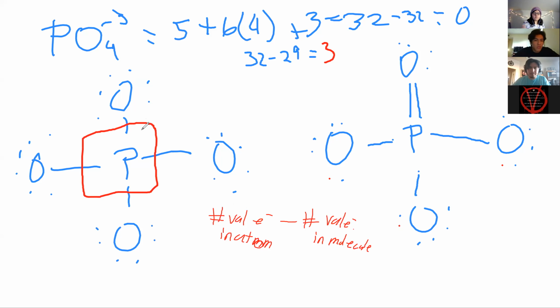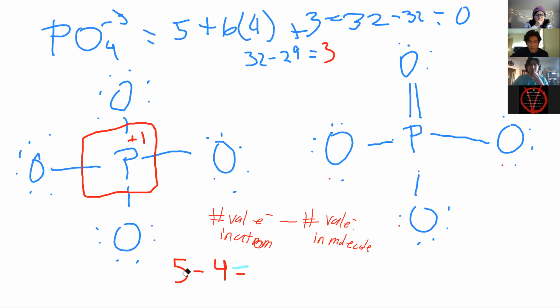So it'd be 5 minus 4, right? Yes. I use a different equation, and I wanted to avoid that for the review. So 5 minus 4 would be plus 1. So the formal charge of the central phosphorus in this case is plus 1. We can find the rest of the oxygens and we'll get the -3, but let's just find these real quick. Let's find the one for the other phosphorus.